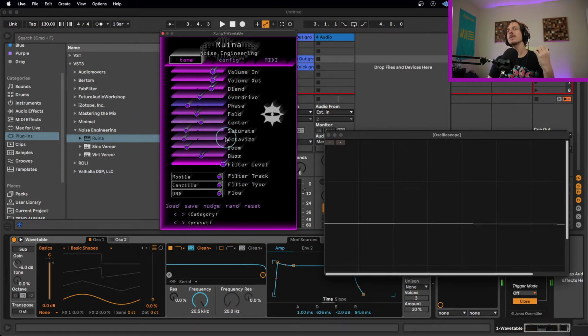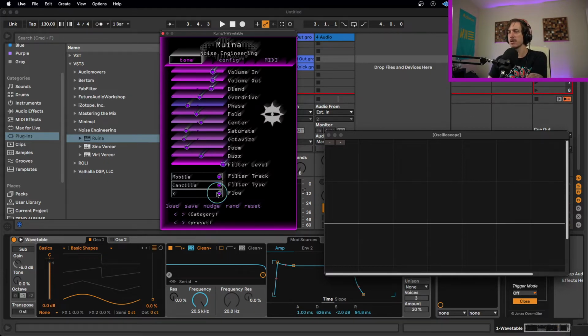So cool. And then the very last option we have down here is the flow. This is the signal flow between all of our different kinds of distortion. So the UND goes fold, doom, octavizer, saturator. So that's the order of operations between our different kinds of distortion, which we already heard. Sounds like that.